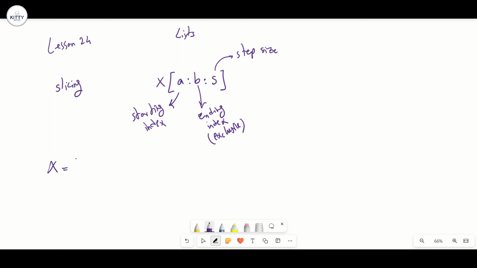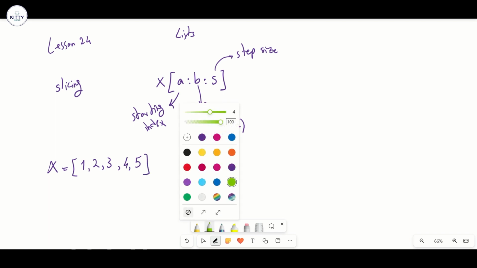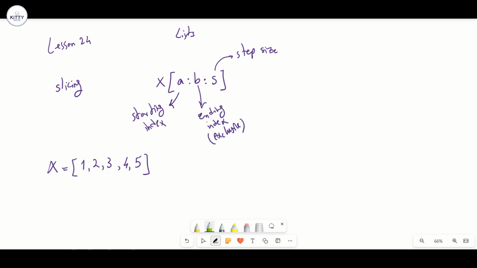So let's have a list named X with 5 elements: 1, 2, 3, 4, and 5. Let me write down the indexes, both positive and negative: 0, 1, 2, 3, 4, and minus 1, minus 2, minus 3, minus 4, and minus 5.